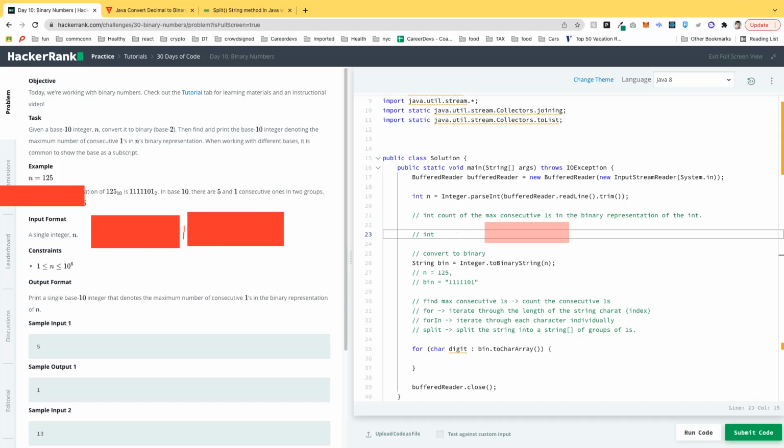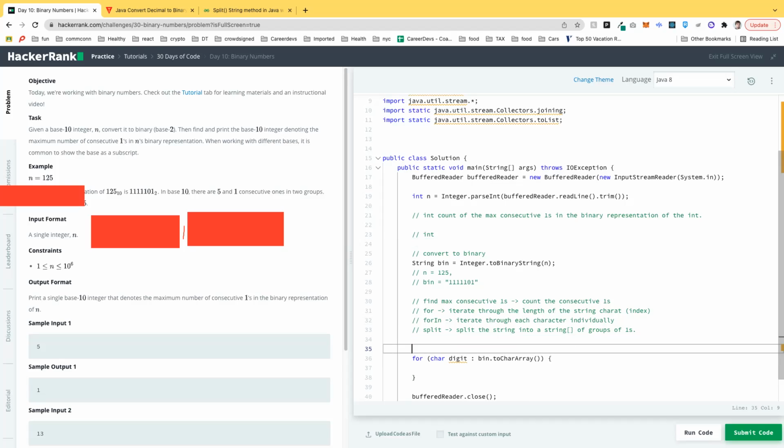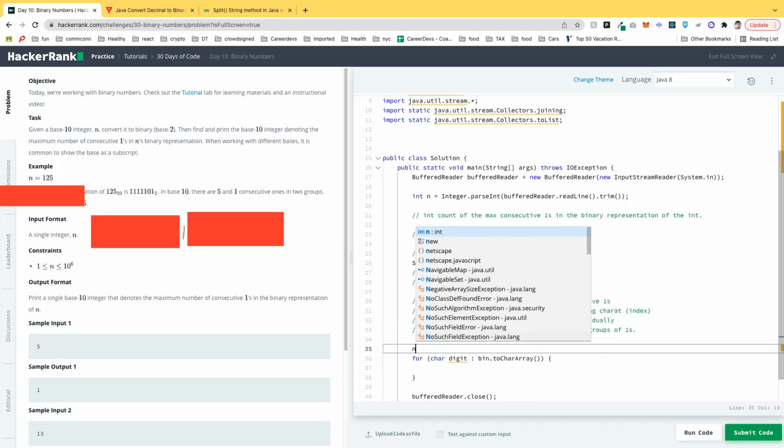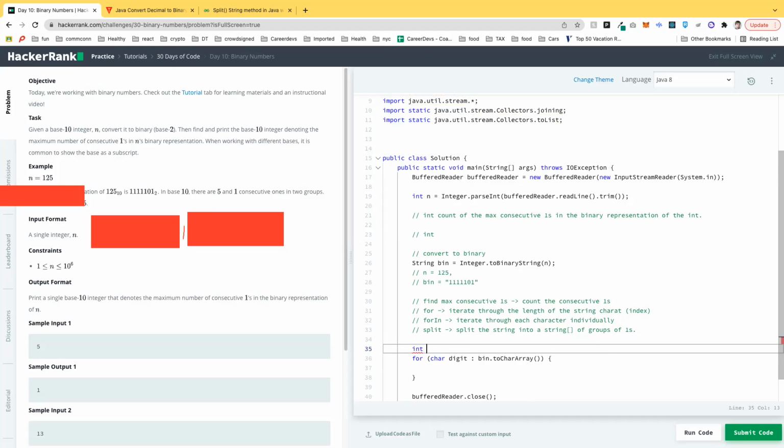So now we do need a counting variable. What is that number keeping track of, though? The number of ones. Just keeping track of the number of ones. Is there a more descriptive name? Number of consecutive ones. Almost is the name I want to use. We'll see if we can change that later. So int number ones. Very, very descriptive. Initialize it to 0.